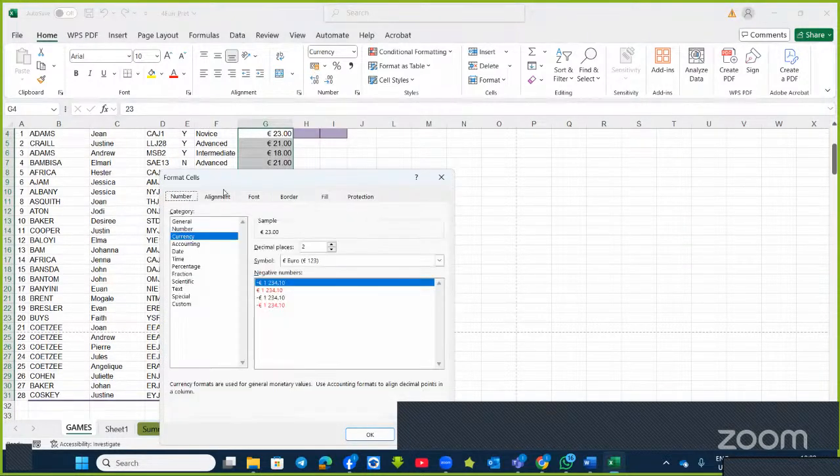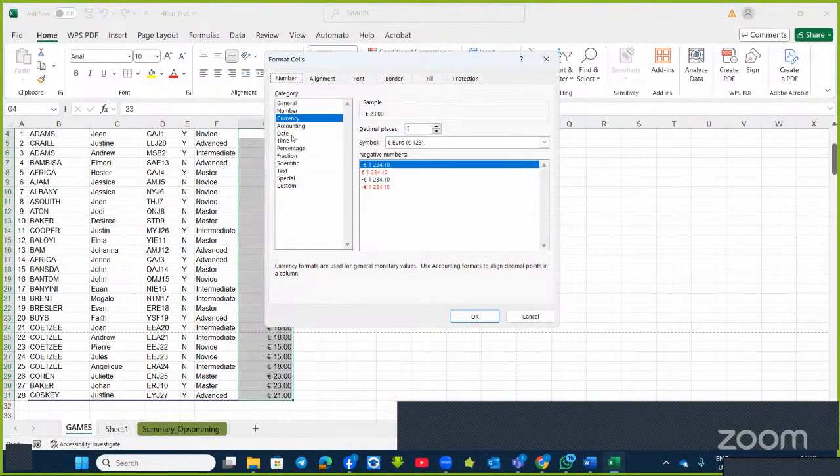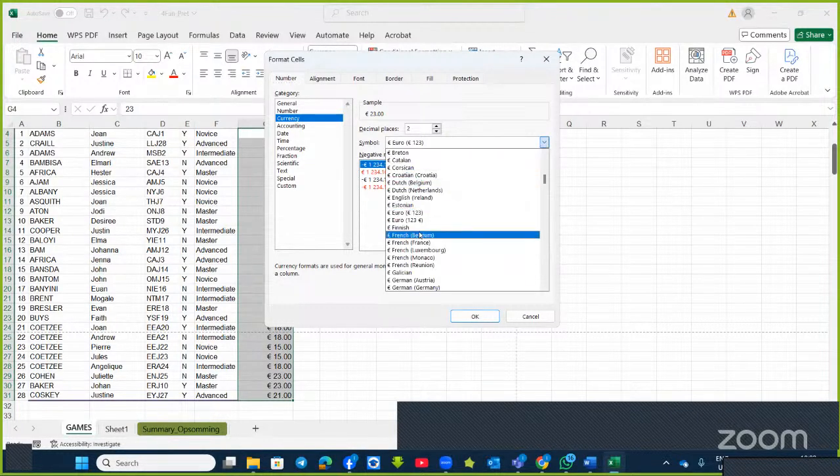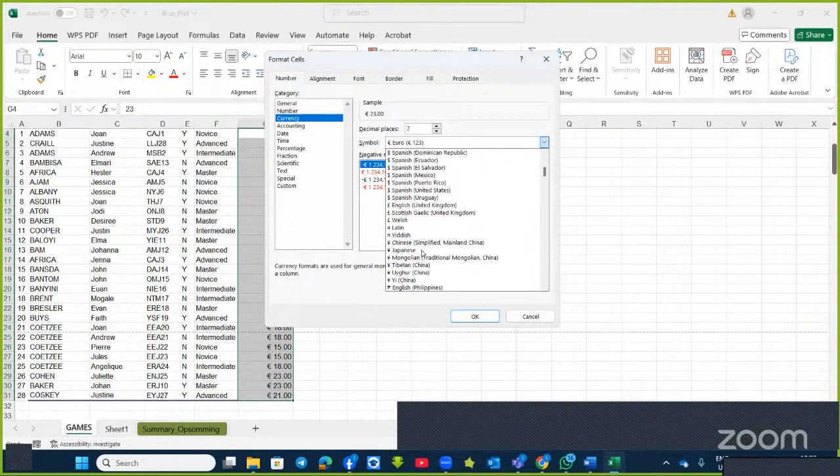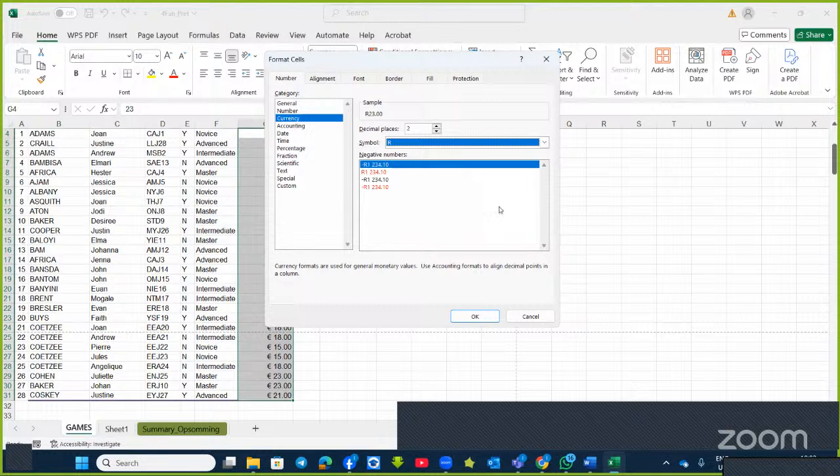You choose the number format, currency, the symbol should be rand. So you look for South Africa, or normally it's always at the beginning. Yeah, there's R here with 2 decimal places and then okay.